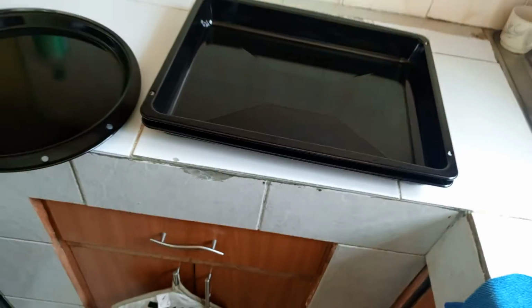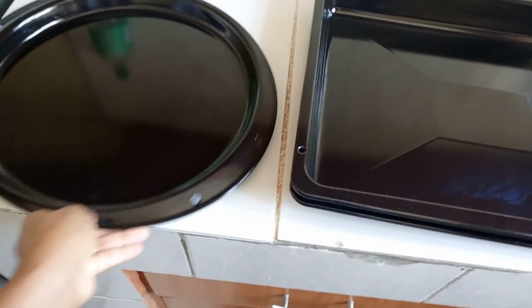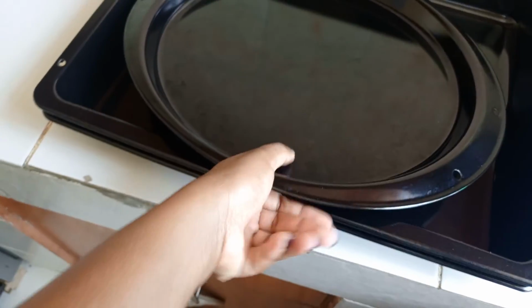Oh, heavy. So this is how the baking trays look. It comes with 3. There's that, and an identical one at the bottom, so this 2 plus this one. I normally store them there at the bottom. I'm going to put them back later because it's hard.